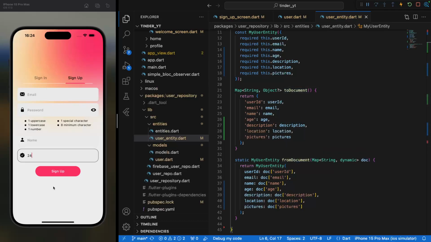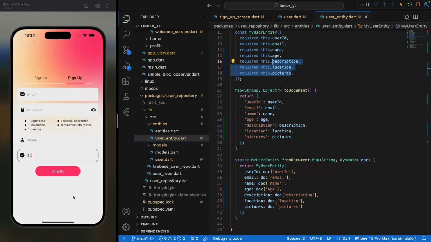So when we sign up, this field is going to be filled, this one as well, this one as well, and this one as well. Those three other fields are not going to be filled yet because the description and the pictures are accessible through the profile, right? And the location, we're just going to request it after you sign up. Between the moment where you sign up and the app opens, we're just going to request your location and update the database there. You can update the location every time that you open the app. That's what you should do, perhaps. But here, we're just going to get the location once you log in, or when the app opens, and that would be that.